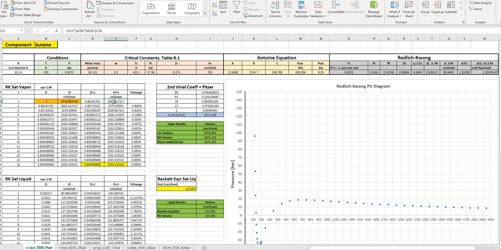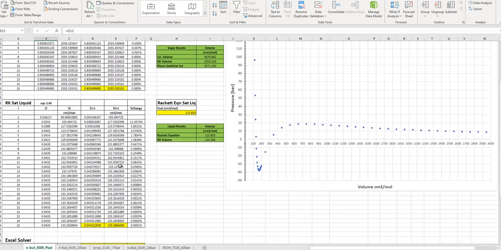I then used this as my next guess for Z. I go through and you can see here after 15 iterations, I'm converging on something that isn't changing for 6 decimal places plus 5 places to the right. So that's about 10 significant digits. I'm not seeing any change. That's good enough. And so my molar vapor volume using an iterative method is 2555.